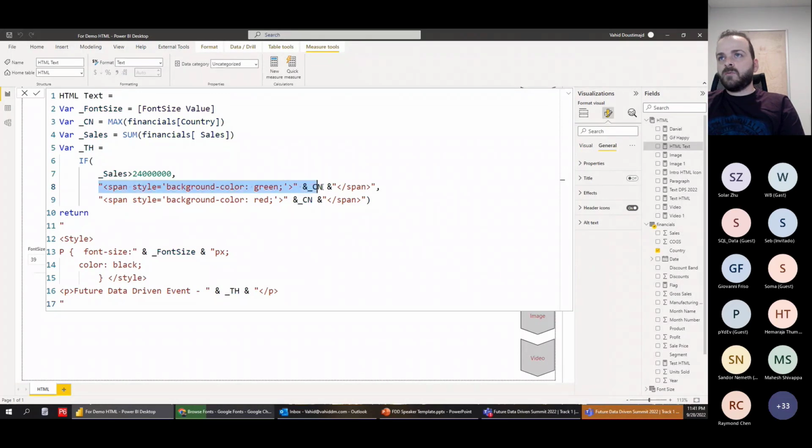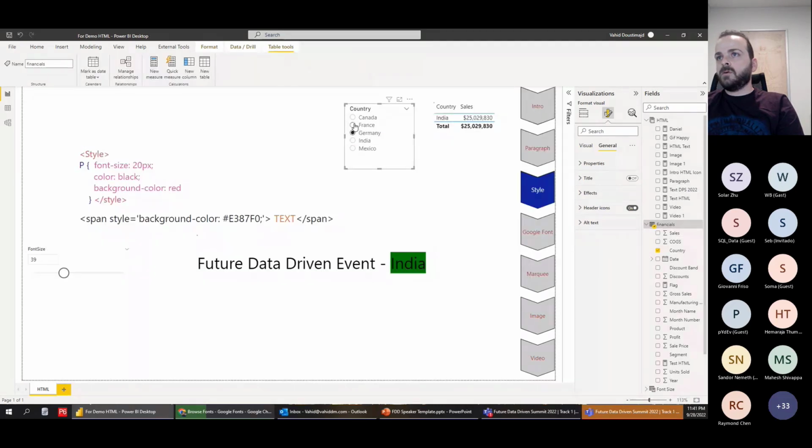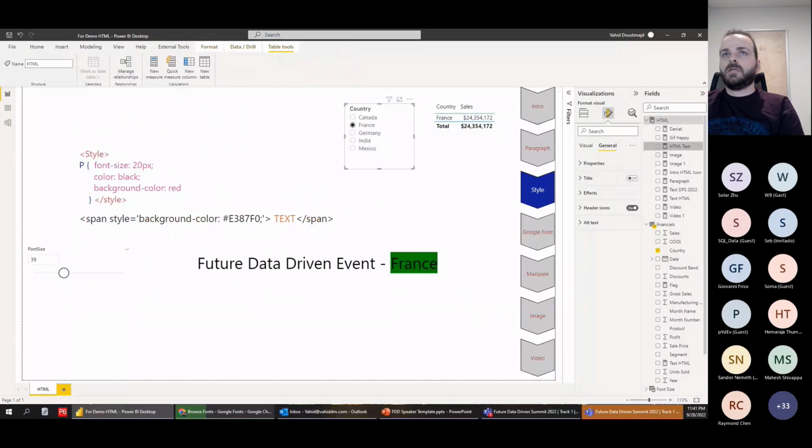Let me first check one thing here to make sure that green works or not. The span color, okay. That should not be. Okay, so now it's all green. Okay, that worked well. So let's go back to here, says HTML.